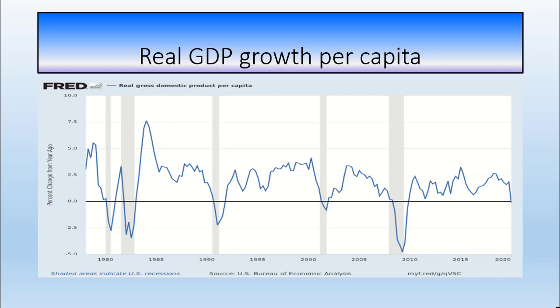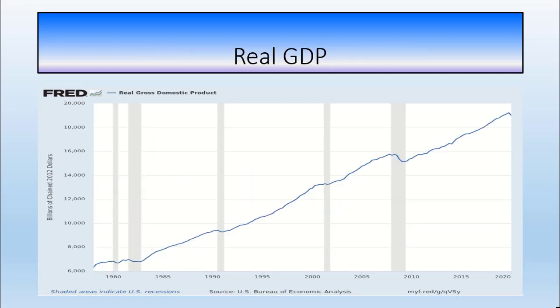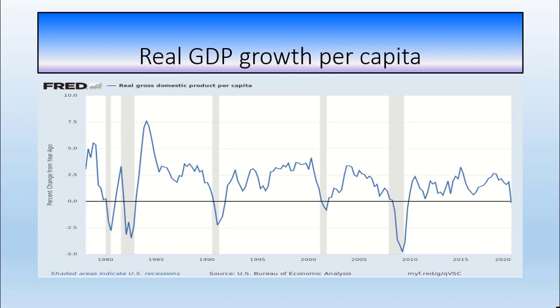then we need to think about and sometimes discuss growth on a per capita basis, because if you go back to this graph here, one of the reasons for this graph going up is that the population in the United States has grown a lot since 1978. So when we get it on a per capita basis, we wring out those effects of population growth, because obviously your economy is going to grow as your population grows.